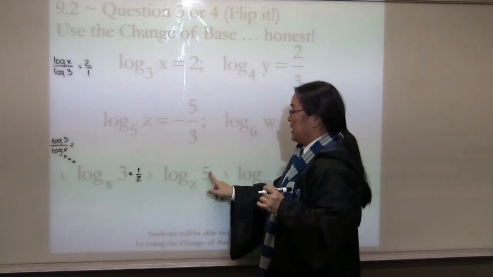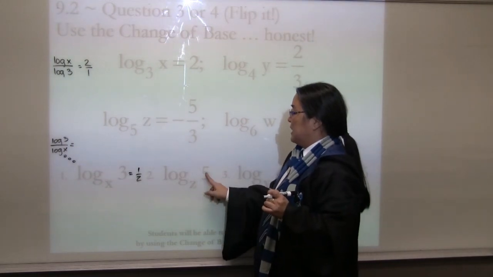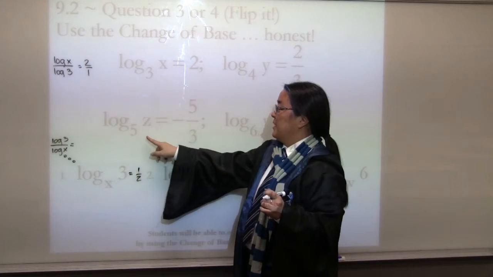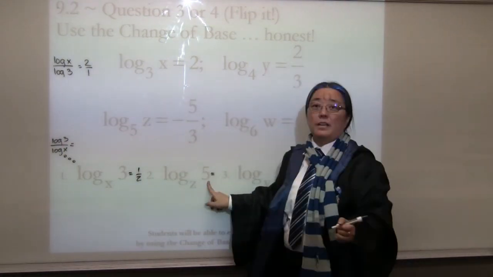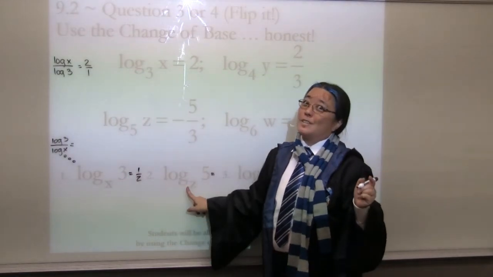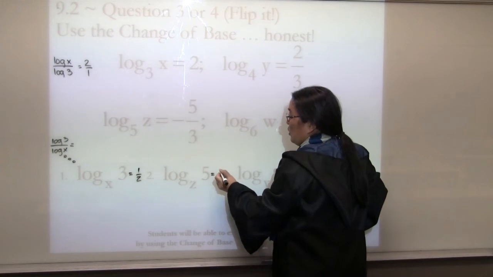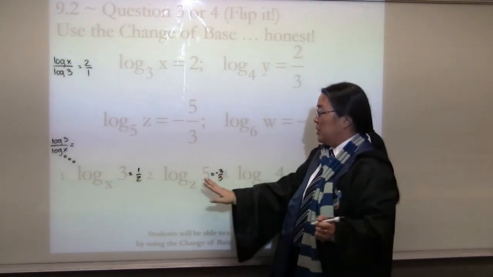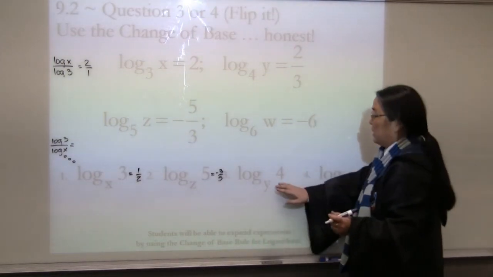So let's take a look at this, log base z 5. So the 5 and the z flipped from this one, which has a z and a 5. So we're going to reciprocal this. Now, if you don't have the equal sign, then you'd better write all this stuff on the left-hand side, then the equal sign, and then the reciprocal, which would be negative 3 over 5. If you want to use the question, I'll let you use the question on this one because it's so quick.